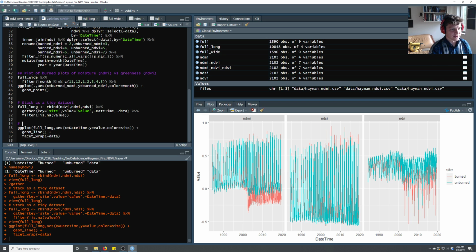Okay, so this is sort of just some more advanced data management in R, and in class we're going to sort of continue to add to this, and we're going to actually look at are there correlations between NDMI and NDVI, and does the snow from the previous year affect the NDVI of the following summer?